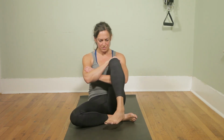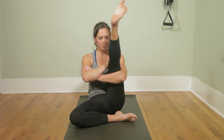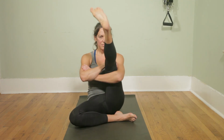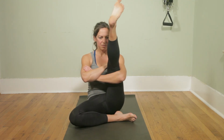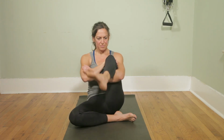Neutral. Reverse direction. Rotate in. Straighten the leg. Rotate out as you start to bend the knee. 2 more times in this direction. Minimize movement in the upper leg. Minimize movement at the ankle, and remember to continue to rotate as you bend the knee.